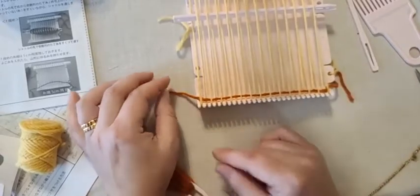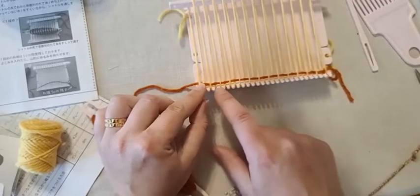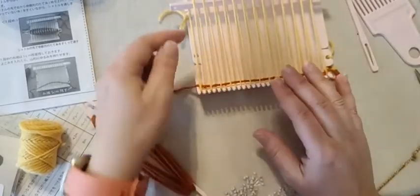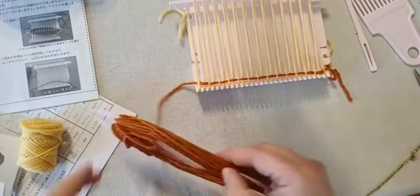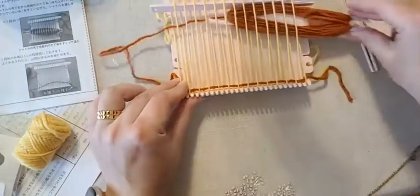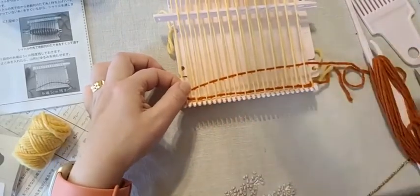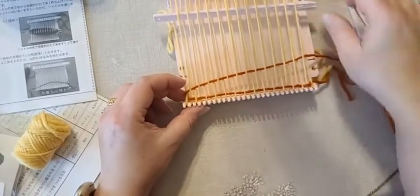And we know that we're going in the right shed because if you look down here, this is why I wanted 2 colors. You can see that the yarn on the last pass is over this thread and under this one in the back. So that means that when we put our shuttle through, it's going to catch. So it's going to loop around this outside warp thread, and it's not going to be pulled all the way out. So here we go.